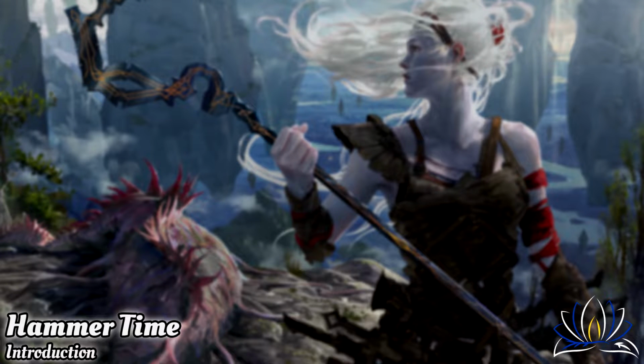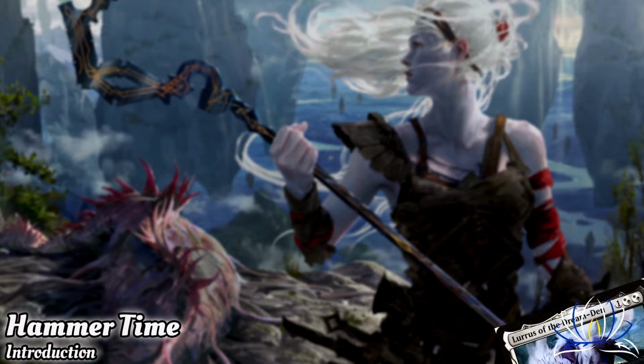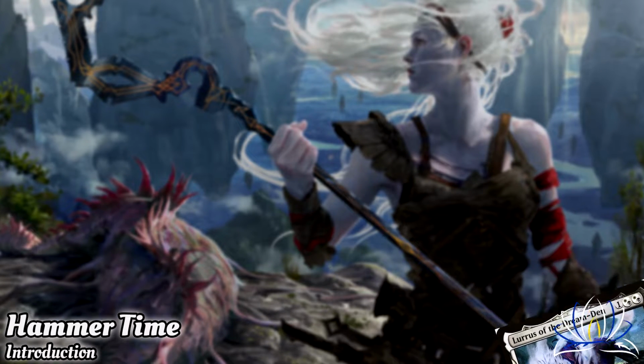While a worse version of the deck existed in the past, the Origin version has been the go-to for deck builders since the printing of Lures of the Dream Den, which gives the deck the possibility to recur key cards and fight through disruption.